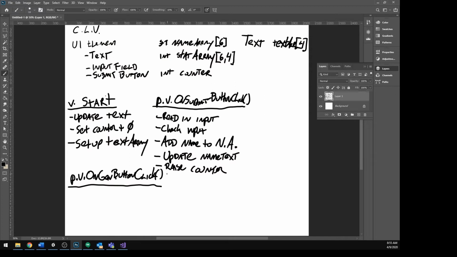And after we raise the counter, we probably, and I'll put this up here, need to check if it's at 6. So we need to check to see if that was the 6th one. Because if it is the 6th one, turn off button.